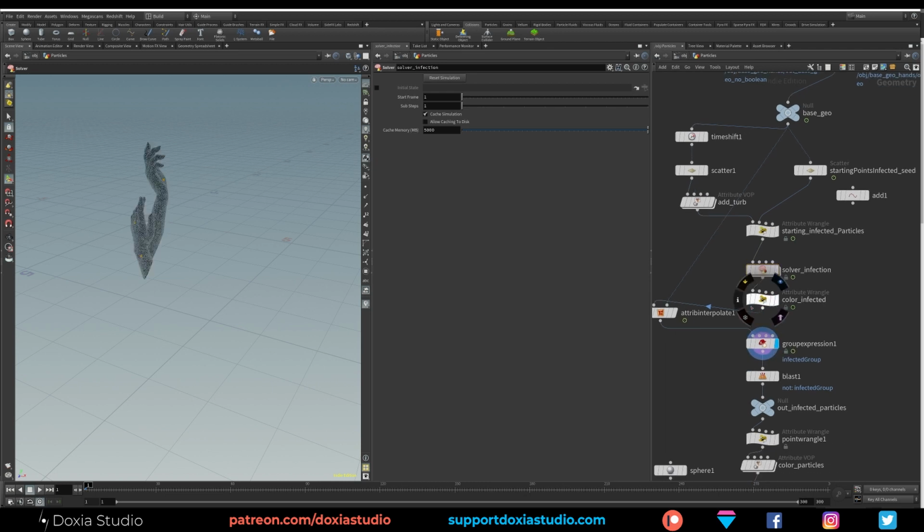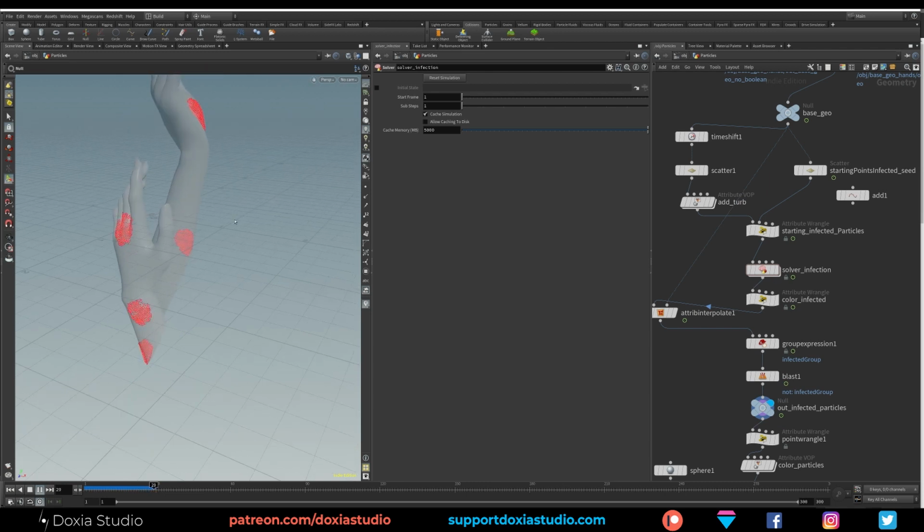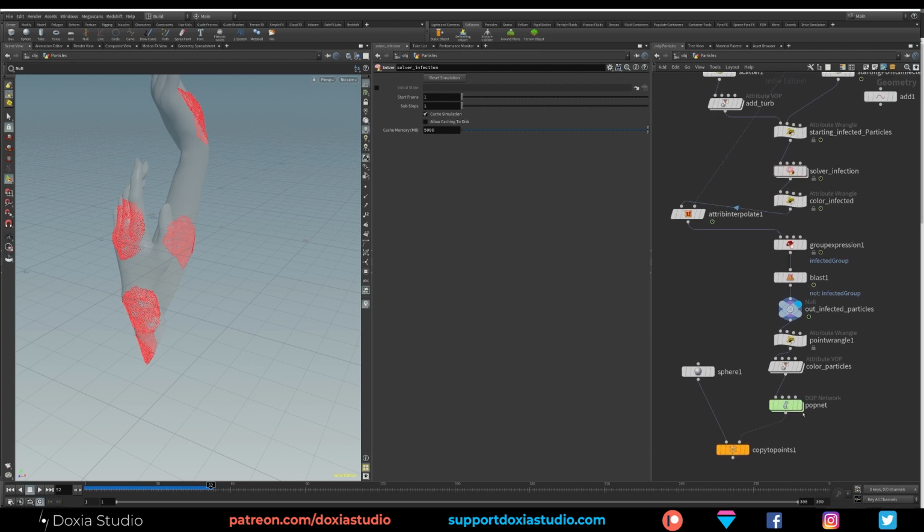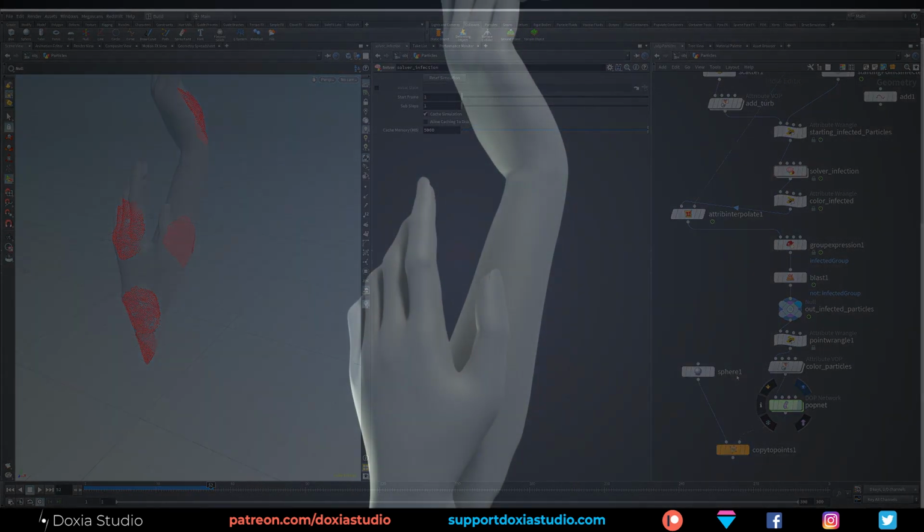Check if everything is all right. Let me see if they grow. Okay, cool. Now our blast. As you can see, very cool. And then everything will work as we did previously.